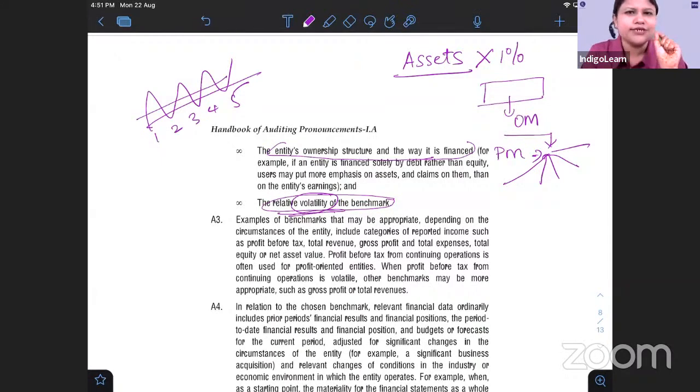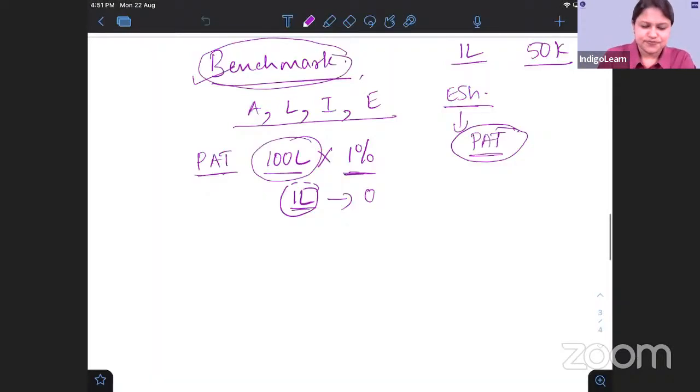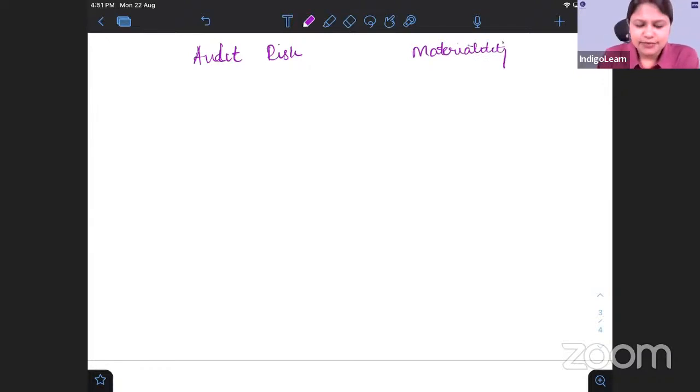One last important thing which I consider about the standard is that they have given a relationship between audit materiality and audit risk. Very interesting thing. Many students don't get the concept correctly. I'll make you understand this properly so that the concept sinks in. Listen to this carefully. Audit risk and materiality, what is the relationship? Many of you, if you have read about it, know there is an inverse relationship. What do you mean by it?